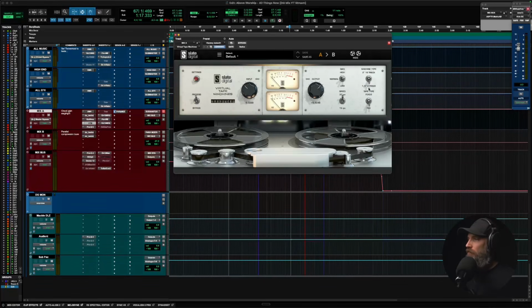So over here, this is actually on 30 IPS for this song, but the 15 IPS definitely has a low end bump. I think the 30 still does with this. Went from the Studer to this guy. I think I might be getting their character a little bit backwards, but let's check it out. Let's see what it sounds like. So here's on, and then we'll turn it off.